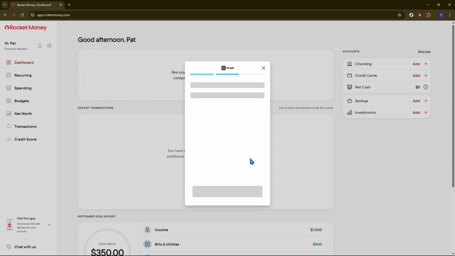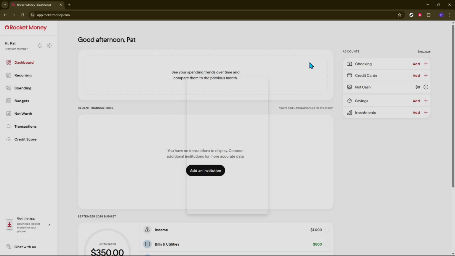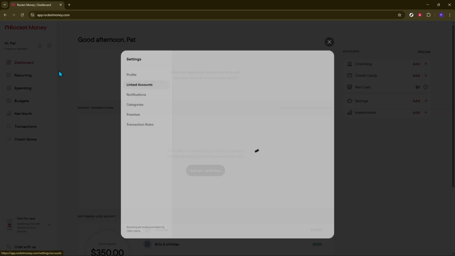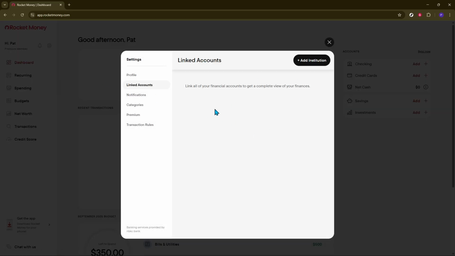After successful authentication, you'll be asked to select your Visa account. Now choose the Visa account or accounts you desire to link and then tap Continue. Confirm this selection to proceed with the transaction linkage process. Once your Visa account is selected and confirmed, the system will start verifying the connection automatically. This process allows Rocket Money to begin pulling your Visa transactions into your dashboard seamlessly.